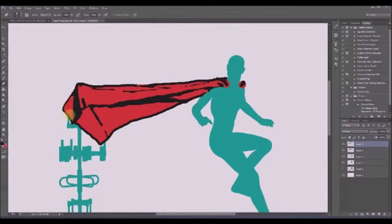Plus, it's just a little bit more straightforward for me to do it that way, because there's something unusual about this way of working in Photoshop. It's very much an MS Paint type of way of working, and if you can create a reasonably convincing image using an MS Paint method, then you're probably doing something right in terms of your drawing ability. So, just filling out some of the shadows and stuff, I'll go on to touch these up a bit and make them a bit more realistic.